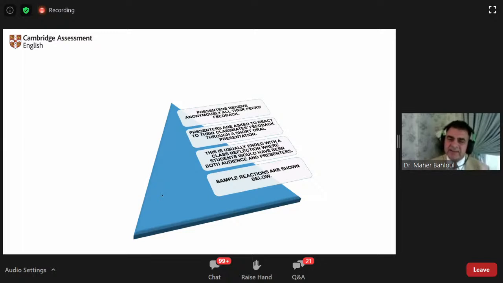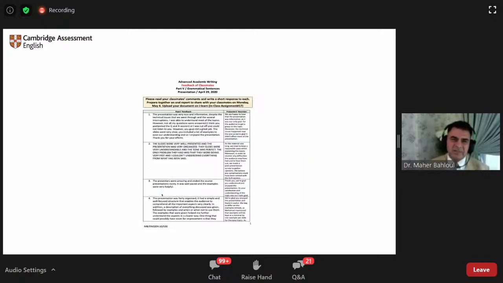where it doesn't stop from the first direction. So it goes on with feedback, with reaction to feedback, and so on and so forth. Okay. So I'm going to just show you some samples. What you see on the left side is the summary that I sent to students, which represents the feedback that they got from their classmates. And then I asked them to write a short reaction.